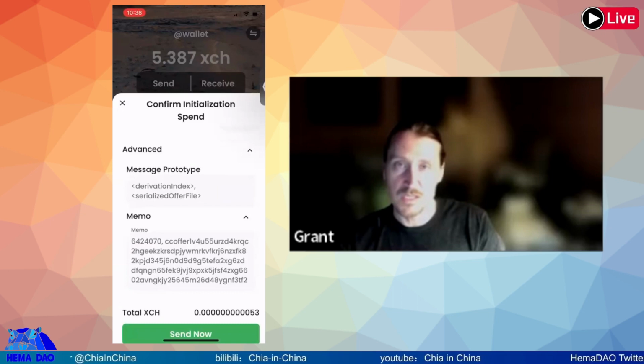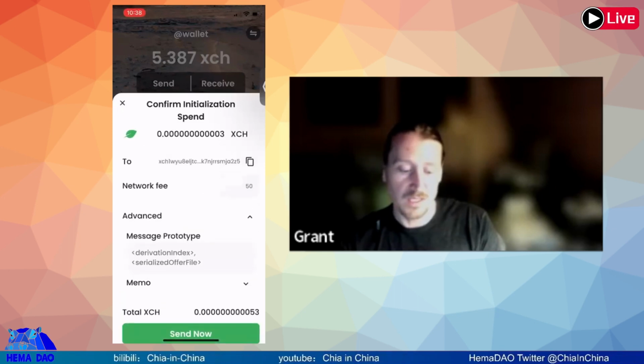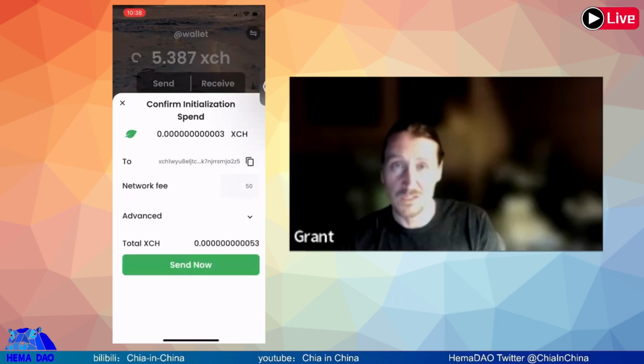And so you can see here that we've created this cross-chain offer file and what exactly we've done as far as creating this data. This is all hidden by default, so you don't need to look at this stuff. But for anyone that wants to look in depth at exactly what their wallet is doing, what they're signing, the coin that we're spending, you can see that we're spending a 3 Mojo coin.